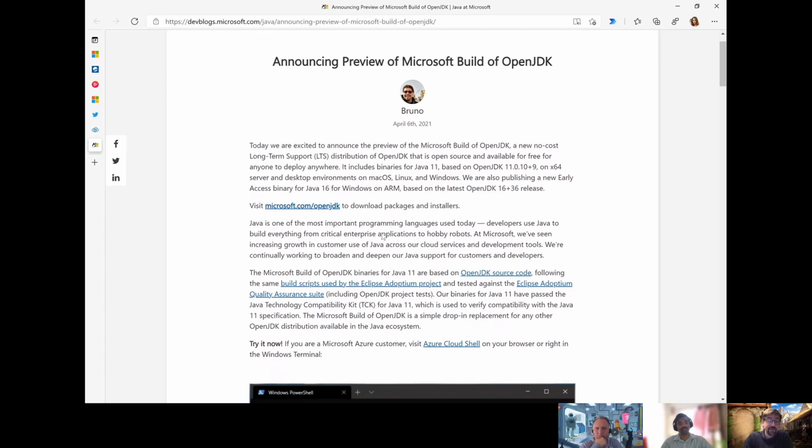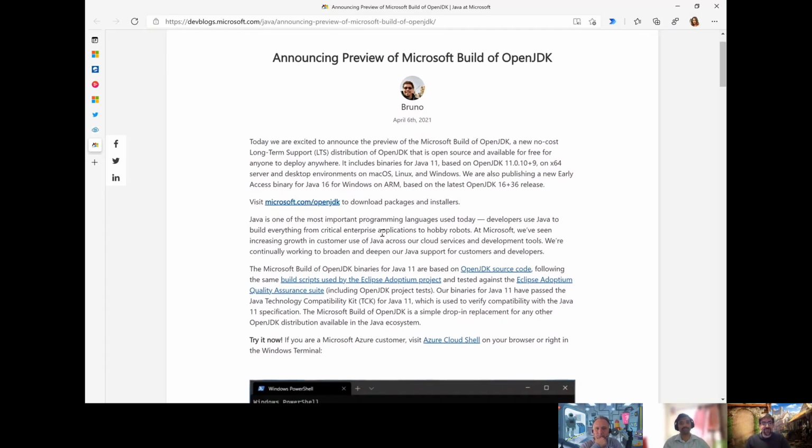I think this is obviously also really interesting, and shows the new openness of Microsoft, similar to when we had these discussions about Linux and Windows, and now I think over 50% of virtual machines on Azure are actually running on Linux, and Microsoft is contributing there quite a lot. And now a similar thing is happening in the Java world. Microsoft is really offering an OpenJDK. There's also long-term support for certain versions of this OpenJDK.